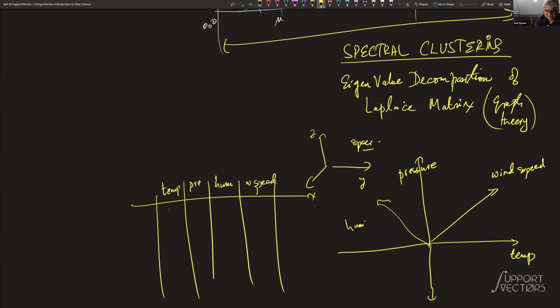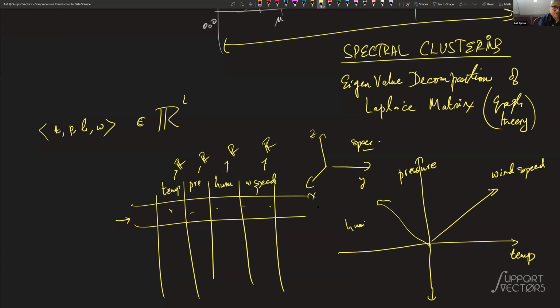Each data point exists. You have a value here, some values here. So each row exists in what space? Each of these is a scalar field. This is R, this is again R, R, R. Technically, any point is a tuple, in the abstract sense. It is some temperature value, some pressure value, some humidity value, some wind speed value. So this is a point in a 4-dimensional space. But it is not real space. It is the space of these measurables. That's how you think of higher dimension.